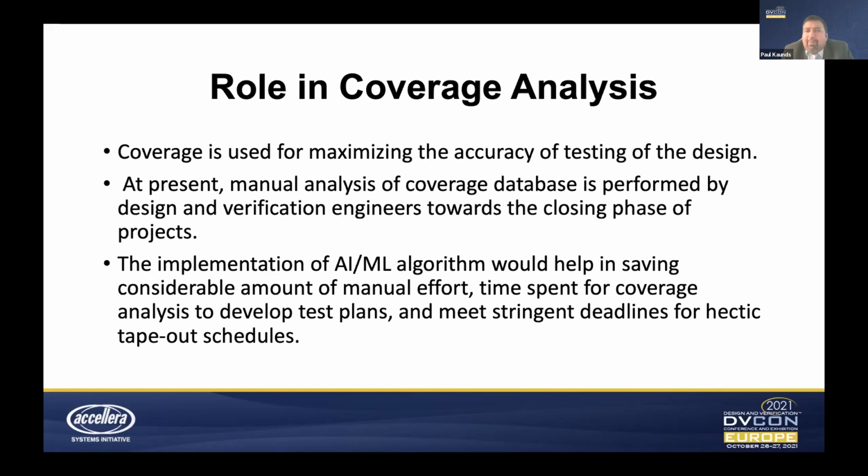And that's why we keep reporting different parameters to the top management: code coverage, functional coverage, and within the code coverage, sometimes we want toggle coverage if it's at subsystem level or at the SOC level. So we keep reporting, and that is how we do. And normally it is manual, right? If you implement an AI/ML algorithm, it would help in saving a considerable amount of manual work, because this can correlate according to the design, according to the industry specifics, and then help you to analyze the coverage, develop the test plans, and meet the goals for the schedules.